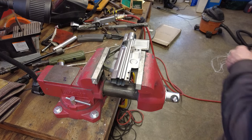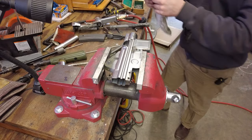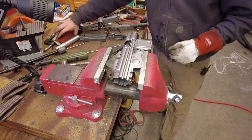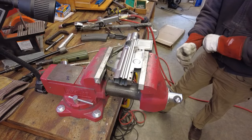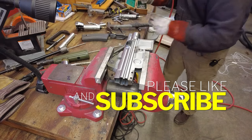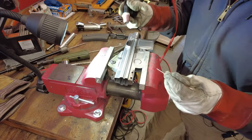Well, before I get any further with the trunnion, seeing I had some bad sight alignment with the C-bill, I want to get the rear sight tacked in place. So I do have it basically where it needs to be. It's got a little button right here. Got it on the receiver pretty flat. I think it's basically flat with the top. The top didn't end up being very round when it was formed in the bending die, but it's good enough to go here. So I'm going to go ahead and just tack the back of this sight in place, just to keep it in place so we can use the sights to align the trunnion when we are welding that in place.